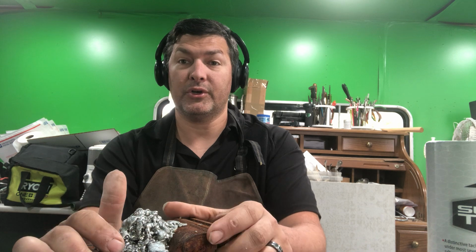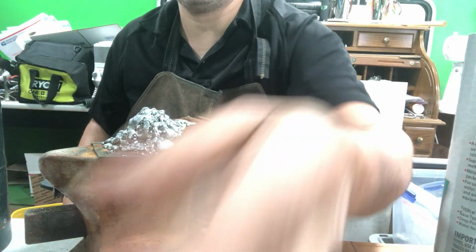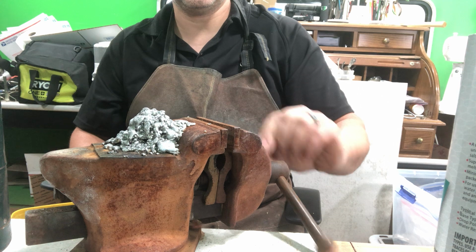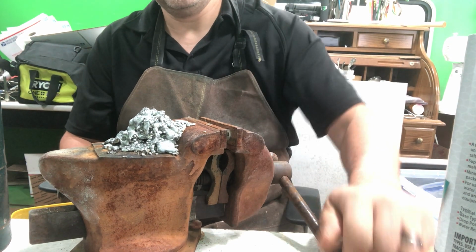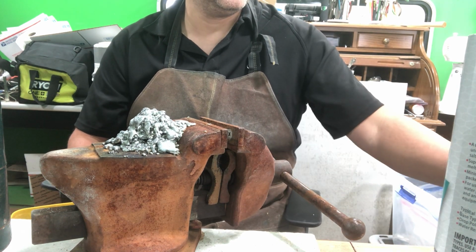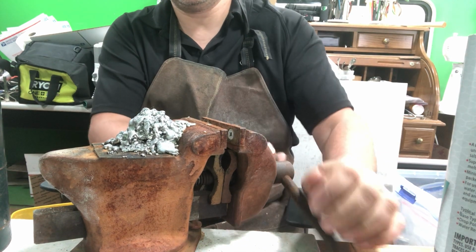But I need to do some work to it first, because as you can see, it's in pretty rough shape. Lots of rust. It has literally been left out in the elements for 4 years. I don't think I've brought it in once.